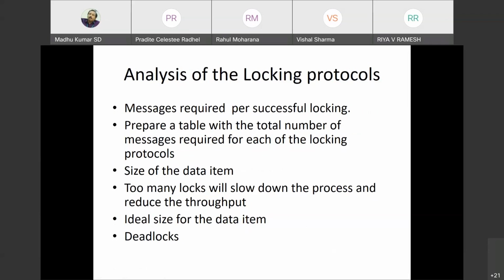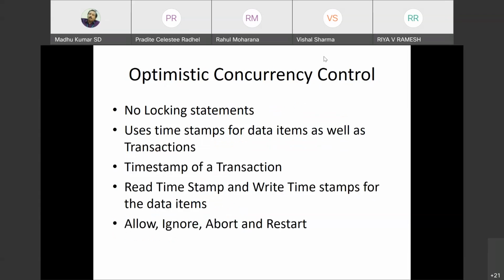All right. We have seen 6 or 7 different locking protocols. They are also known as pessimistic protocols, where you lock the data item, use it, and then unlock. There is another approach called the optimistic approach, where you go ahead with concurrent access without locking the data item. You are confident that even without any locking, you can guarantee the consistency of the data. You allow multiple transactions to work on a data item at the same time without putting any lock. That is the optimistic concurrency control.